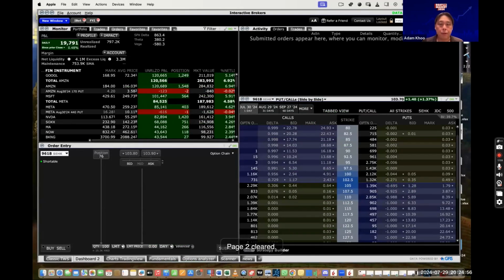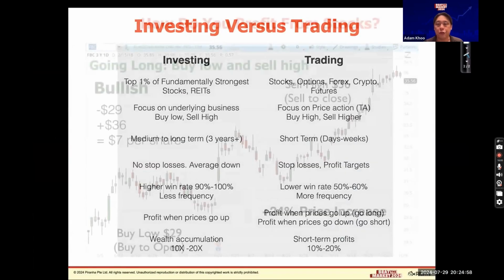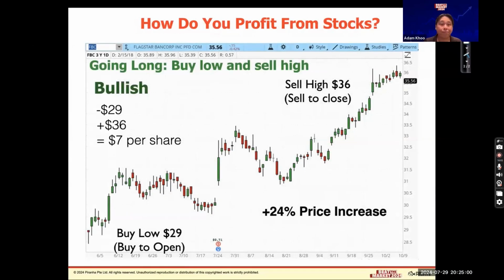All right. So for the benefit of those of you who are totally new to trading, let me share some very quick basics. How do you make money from trading stocks? There are two ways to make money. Number one is by going long. What does going long mean? Going long means you buy a stock at a certain price in anticipation of selling it at a higher price. That's it. So buy low, sell high, or buy high, sell even higher.